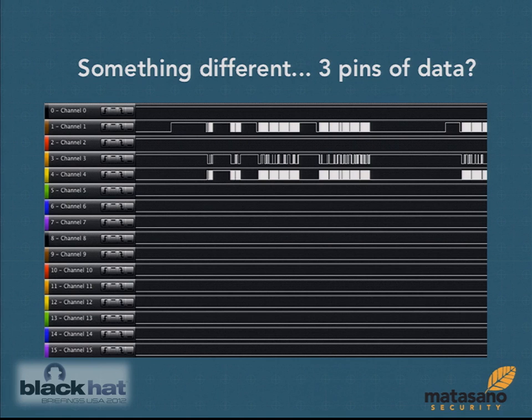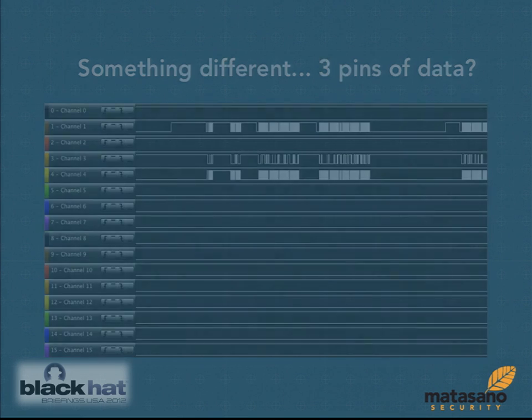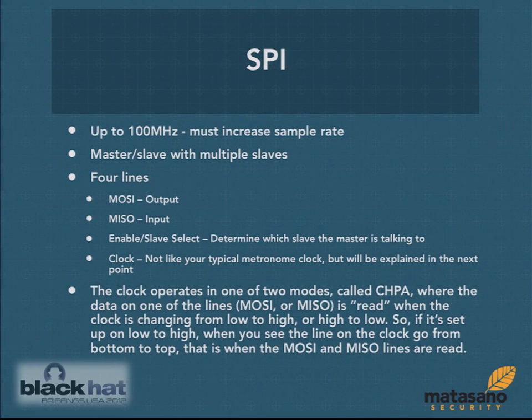At ShmooCon last year, I met Travis Goodspeed, and I know he was really good at hardware reversing. So I sent him this. I was like, have you ever seen this before? Do you have any clue what type of data this is? And he said, it's definitely SPI data, and started giving me some pointers. So I started researching SPI. Without getting into too much detail of what SPI is, it's just another communication protocol like the async serial protocol, and the logic analyzer has an analyzer to decode this data. These points are the key things to understanding how you would be able to decode that data that I saw on these wires.